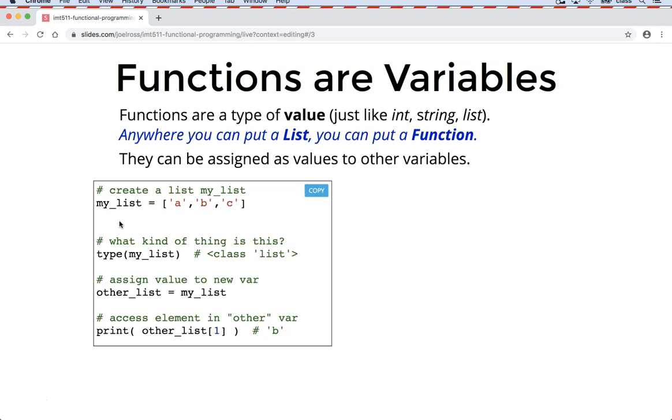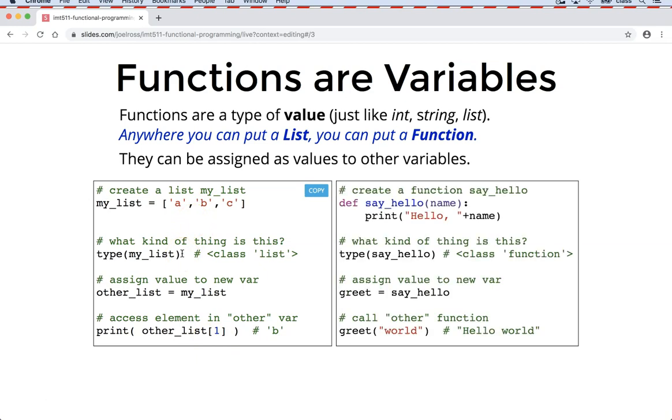So this is very similar in some ways to a list. Remember that we can declare a list and assign it to a variable. I can ask what type of thing that variable is and it'll say that it is a list. I can take that list and assign it to another variable, basically putting a new name tag on it. And then, of course, I can use special bracket notation to access individual elements of that list. It's a sort of superpower: if I put the name of a list and put brackets after it, that lets me get a thing out of the middle of the list. It's special syntax that lists support.